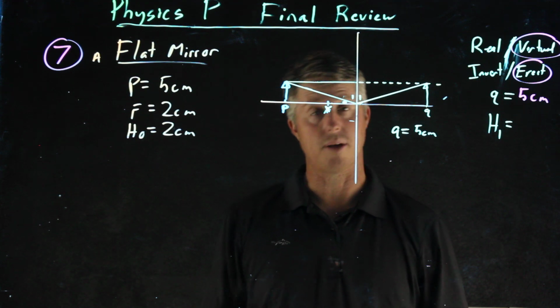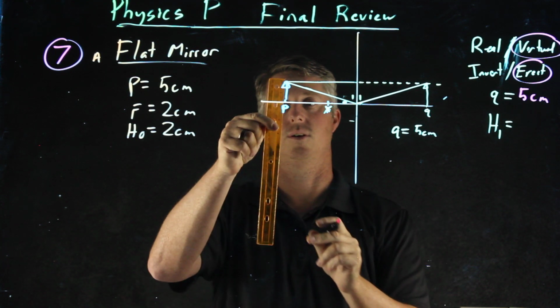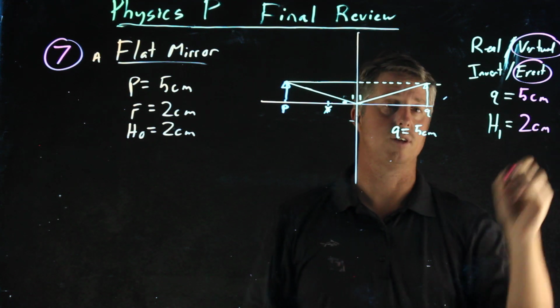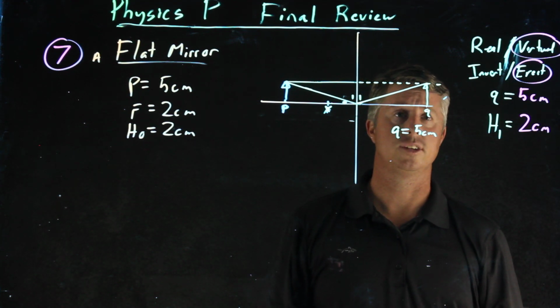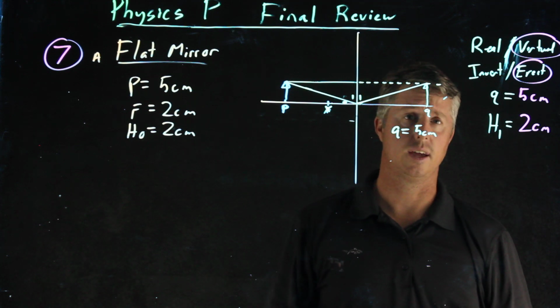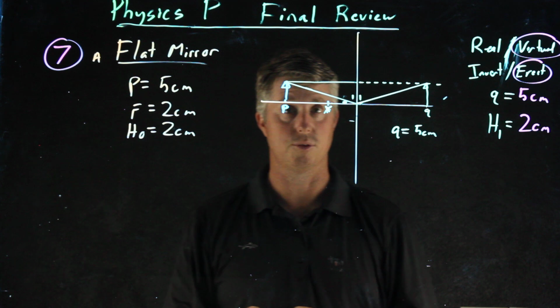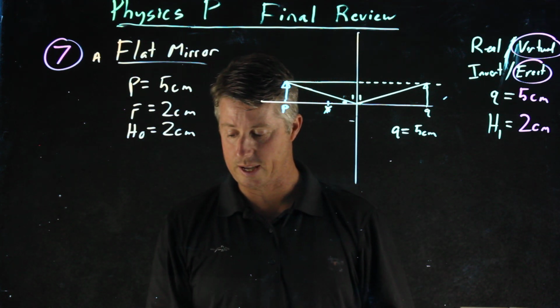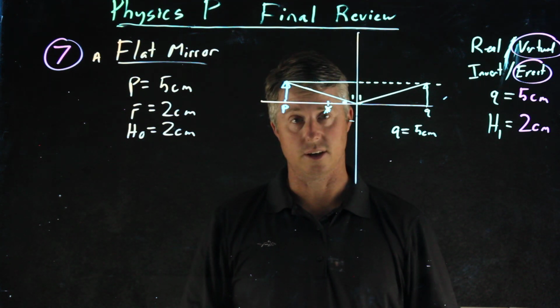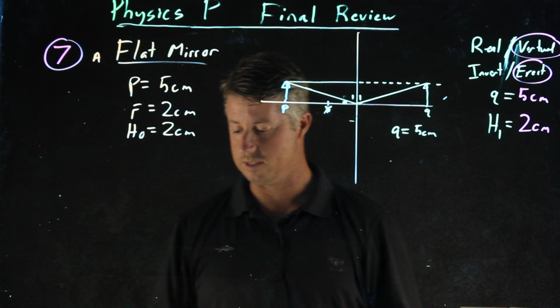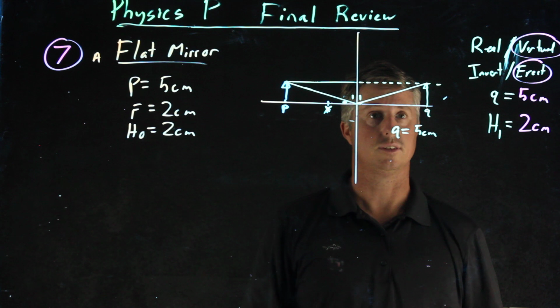And the height of the object, I could do this by measurement, which, hey, that one's 2, oh look, that one's 2 centimeters. Or I can do it by calculation. Here's one, they're going to be the same, so I wouldn't really worry about it. And that's how you do the mirrors. And next we'll look at the aspect of curving a mirror, be either concave or convex, which is B and C. And then we'll do lenses, and you're done.